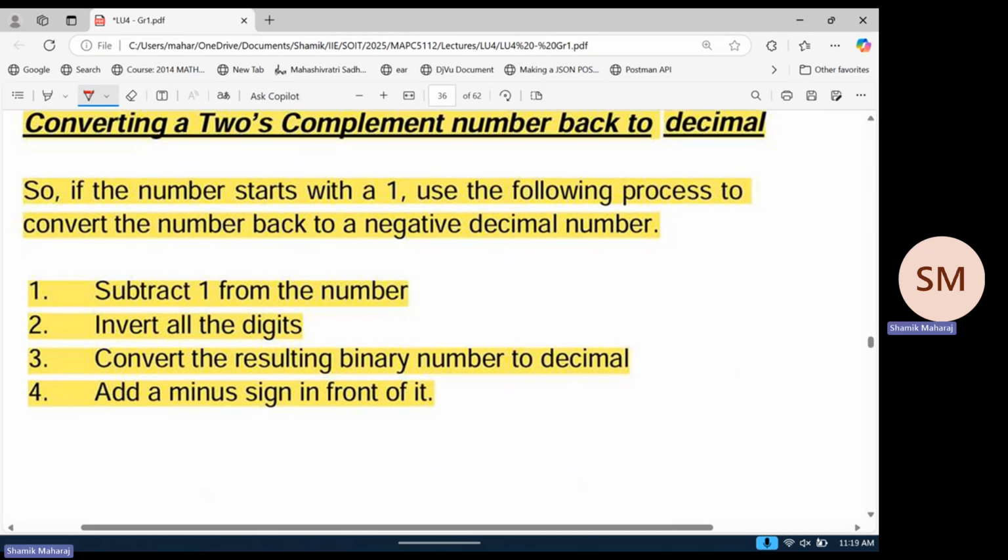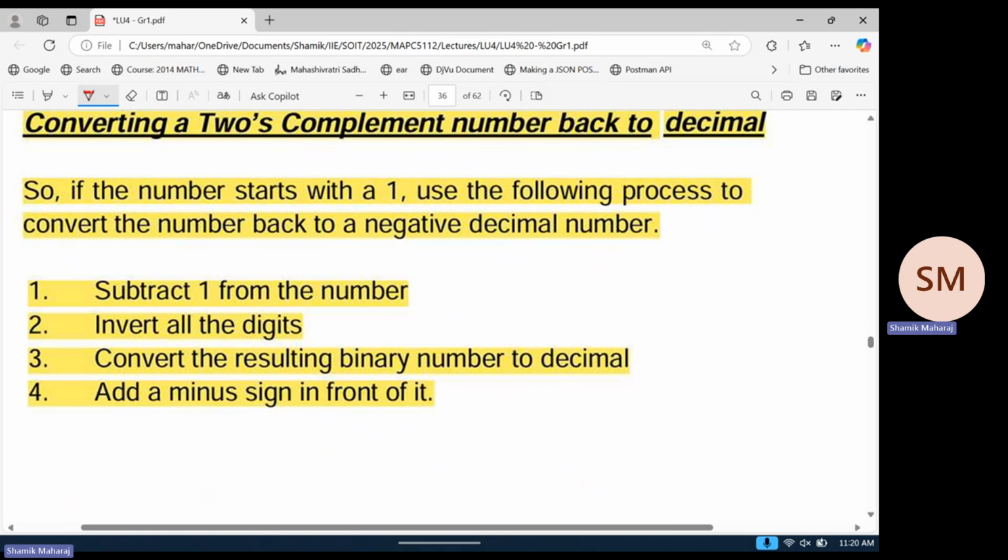So let's first read through the steps. Converting a 2's complement binary number back to decimal. We start with some binary number. First thing we do is subtract 1 from the number. That's already where we have some trouble. Subtracting a binary 1 from a number, you have to think a little bit about it. I think there's a method we can learn that makes it easier, which we'll look at in a moment. Maybe we'll get stuck at step 1 for today and do the rest later, but let's see how it goes.